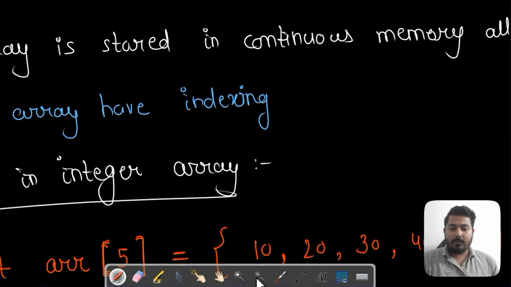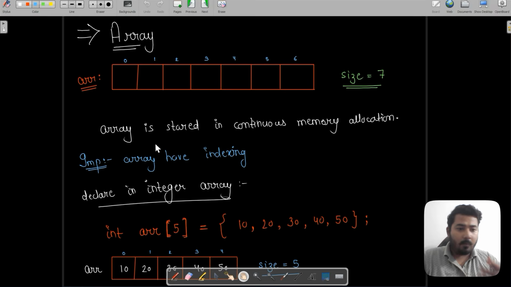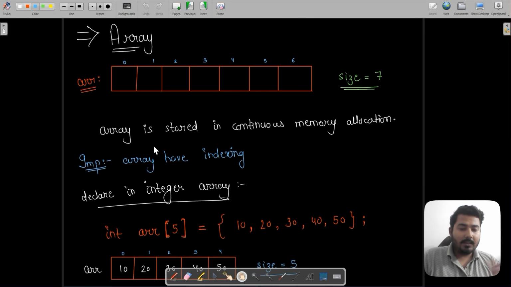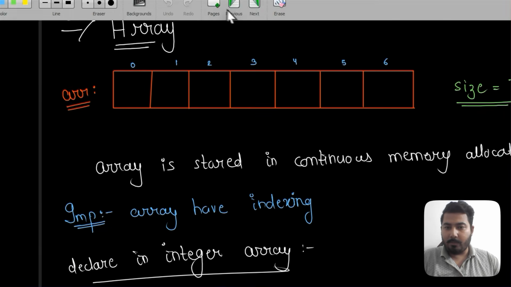Now let's suppose you have got how to access, you have got how to create an array. Obviously you cannot just create an array and forget it. You always wanted to use it for something. If you wanted to use it for something, you need to access different values, you need to remove some values, you need to update some values. Those kind of operations are always necessary. So let's just simply now talk about those operations.